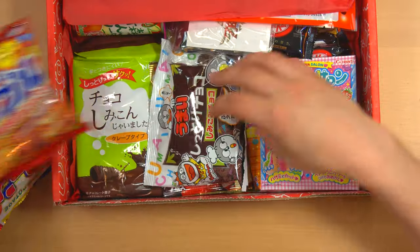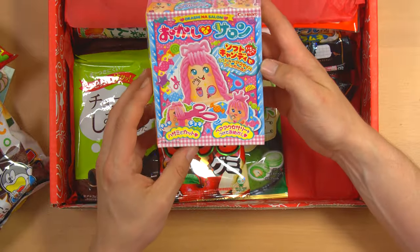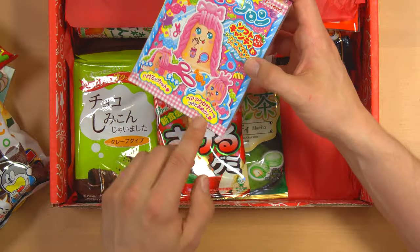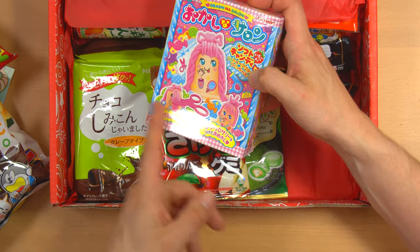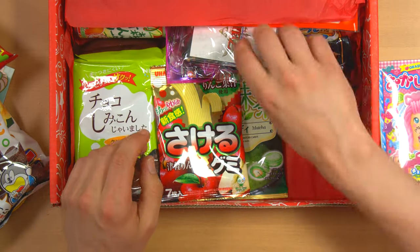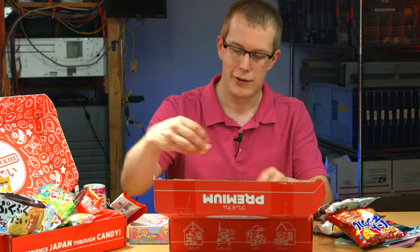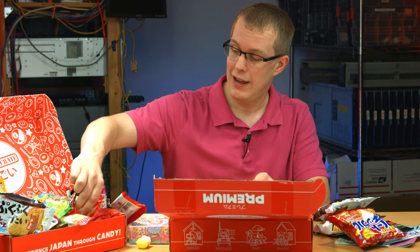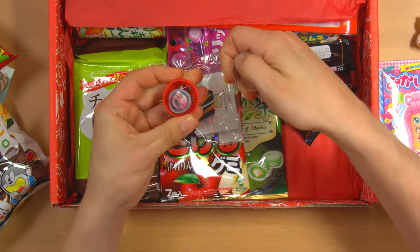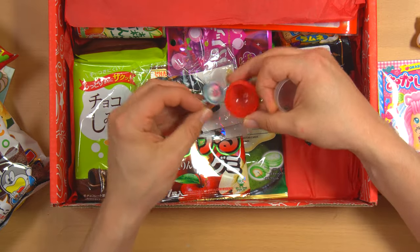We got this, these things — this looks like it's beef flavored. Each kit includes a DIY candy, which means a candy you play with and make something out of. I'm assuming that's what this is because there's a pair of scissors there — you either extrude or place some candy on top of this head and then style the hair. Every crate also includes some kind of physical surprise, something non-edible. For example, one crate had this little guy — I don't know what he's called, maybe he's popular in Japan. And another crate had this cat in a teacup inside a plastic egg.